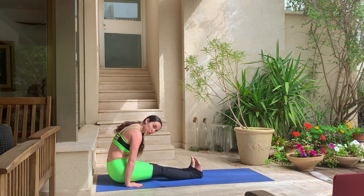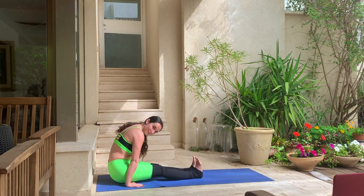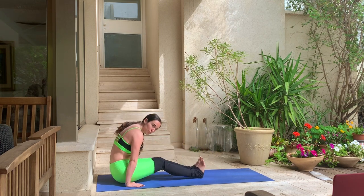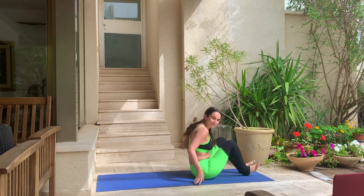Exhale, push through the hands. Inhale up. Exhale, push through the hands. Last time, inhale up. Exhale. And come to your seat. And we'll lay on our back.